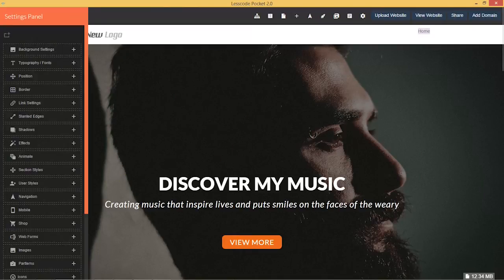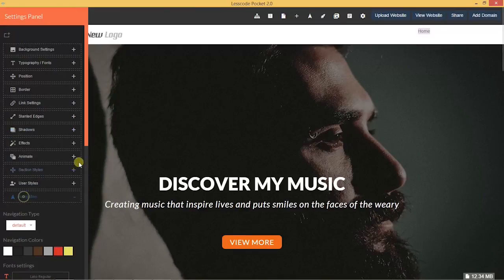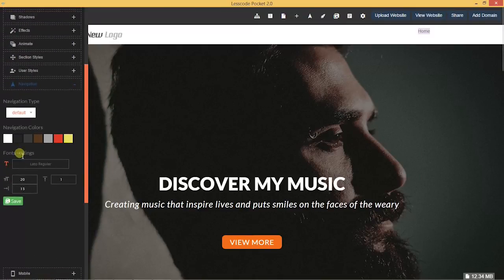So in order to style the navigation, we go back to our navigation settings, and then we have these colors available to us that we can change. The first one is the background of the navigation, which is white, and then you have the button background color, which is the background color of the button, let's say the home button that is showing at the moment. And then we have the button text color, the color of the home text.